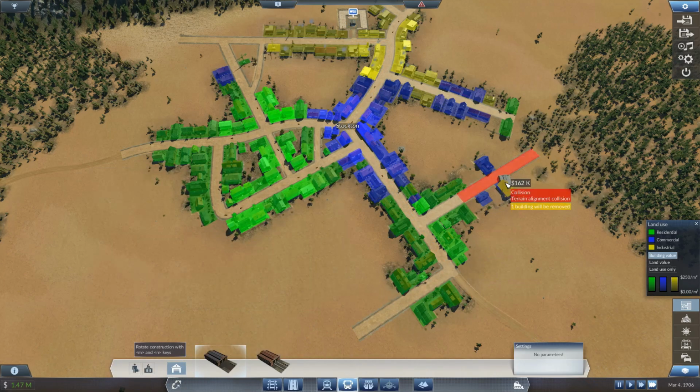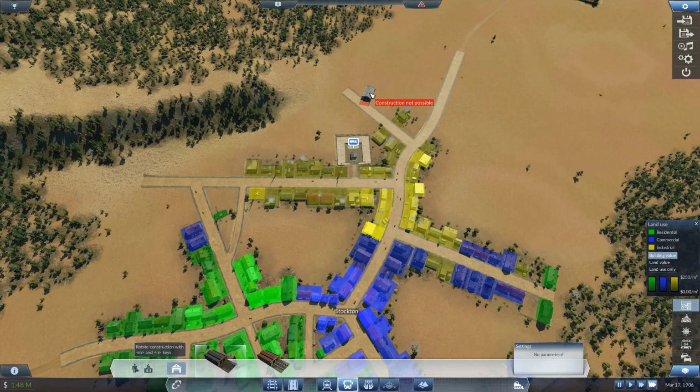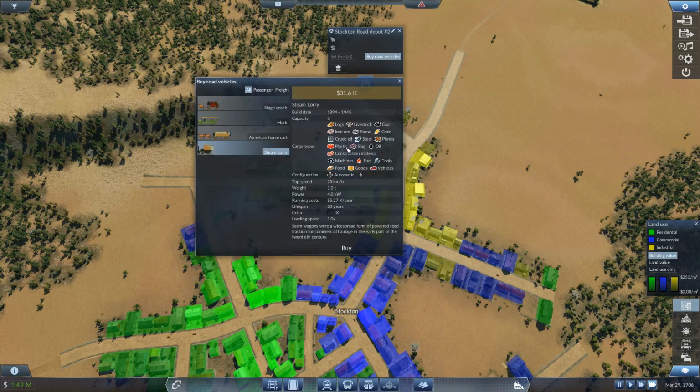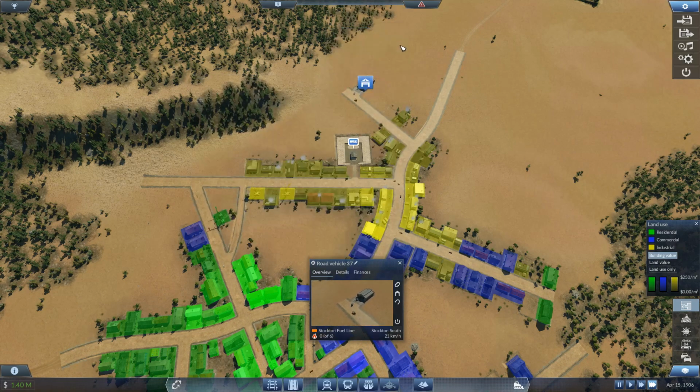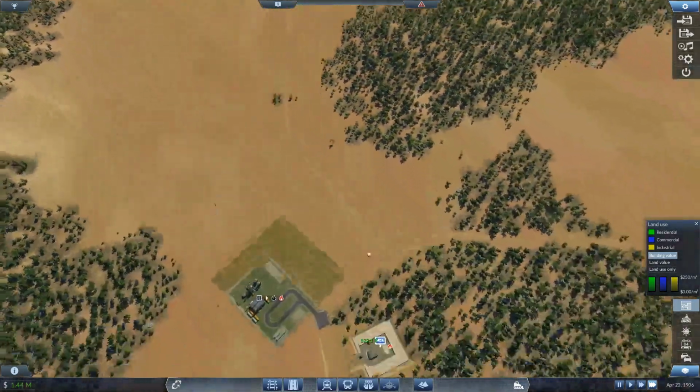We'll have a construction. We'll have a thingy. The place where you build the trucks at. Buy road vehicles. Steam lorry. You're carrying fuel. We're going to make you carry fuel. Buy. We'll have three of them. We're going to check them on the Stocktory fuel line. That should bump up production just a little bit.